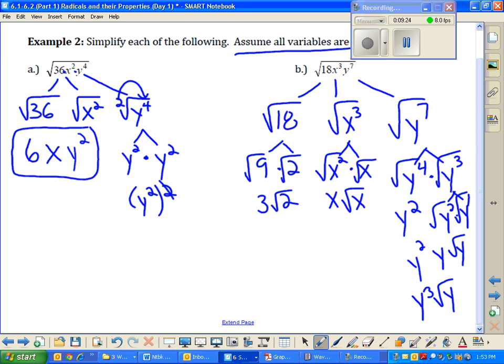Lastly, we have to kind of pretty this answer up a little bit. We can't leave this on a test and hope that I'll be able to decipher your work necessarily into a correct final answer. What we're going to do is take everything that's outside the radical and leave it outside the radical. And everything that acts as a radicand is going to stay under the radical. I always think it's like the Vegas commercial. What happens under the radical stays under the radical type thing. So we got 3xy times the square root of 2xy.